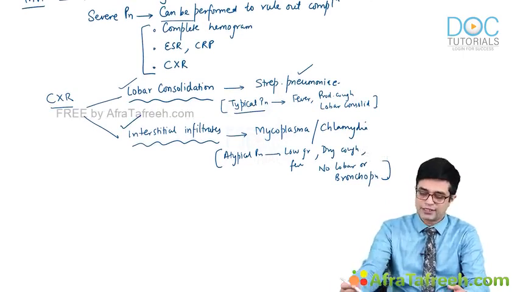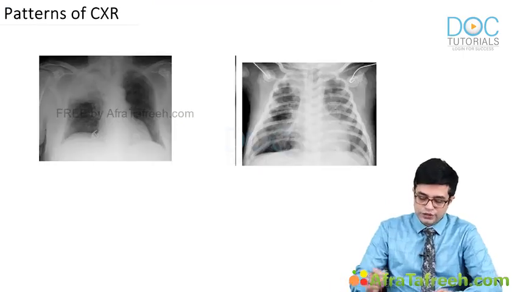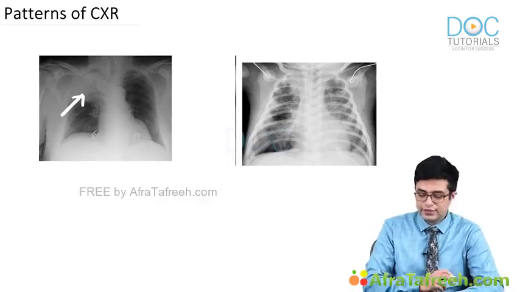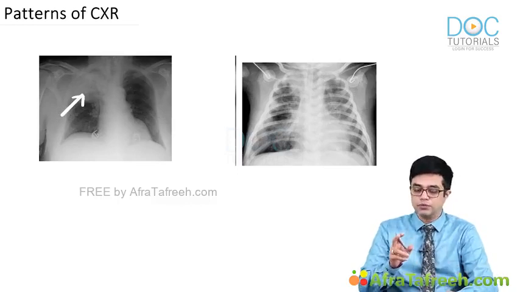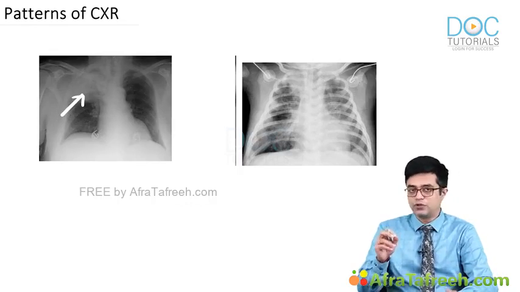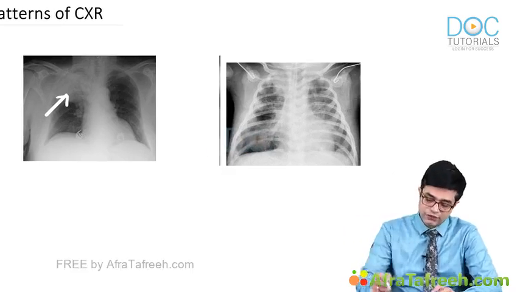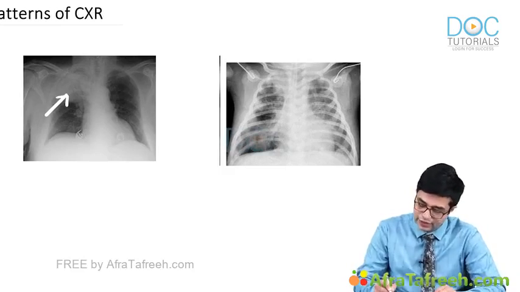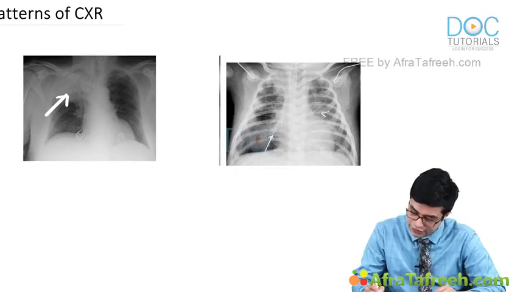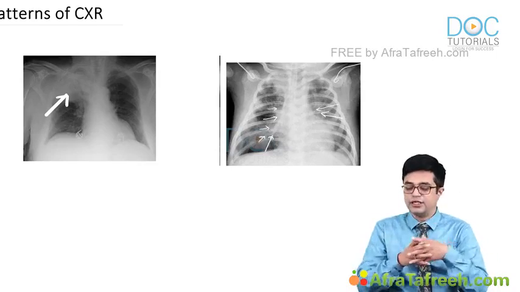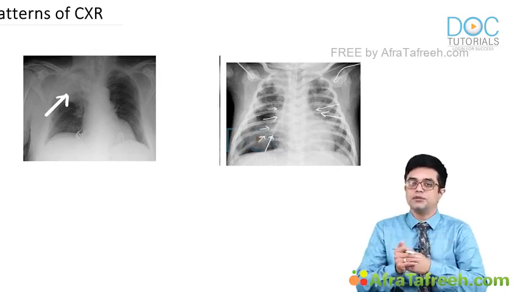If I have to show you a picture, let us have a look at the picture. Look at these two photographs. Here in this picture, you can find that there is lobar consolidation in the right upper lobe. So this looks like a typical pneumonia produced by Streptococcus pneumoniae. On the other hand, if you look at this picture, you will find that there are diffuse interstitial infiltrates which are predominantly present in the hilar area. They are extending out from the hilar area and are present bilaterally. This interstitial haziness is seen in patients with atypical pneumonias.